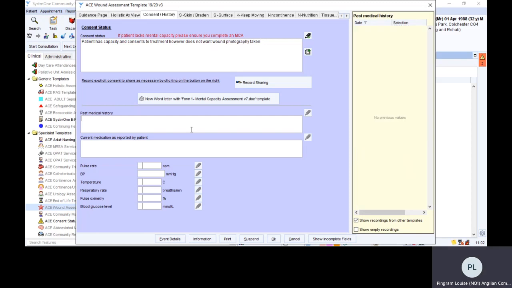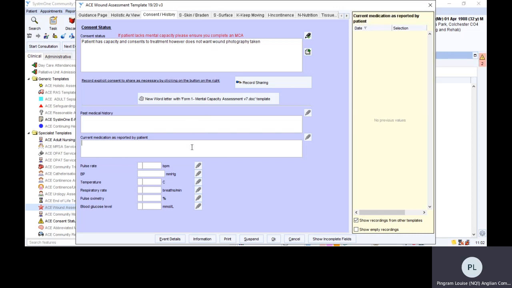Next box you come to is the patient's past medical history. So this is just including any information you gather in your assessment, just remembering any medical conditions that may have a detrimental effect on wound healing, and sort of making links to that within that. It's also important to look at that patient's comorbidities and link that to the patient's risk of pressure damage. So that could be identified in this box as to why you feel the patient may need extra pressure relieving equipment or extra turning advice given because they've got quite a complex medical history, and it's just important to acknowledge that in the patient's record.